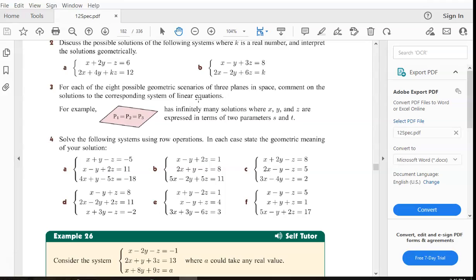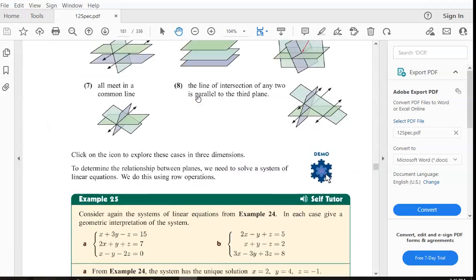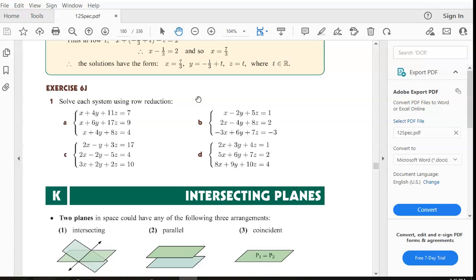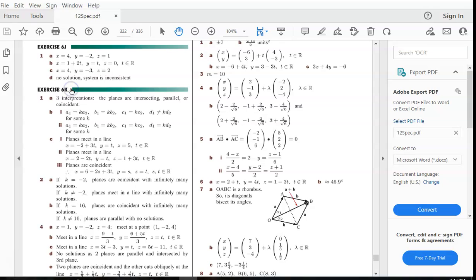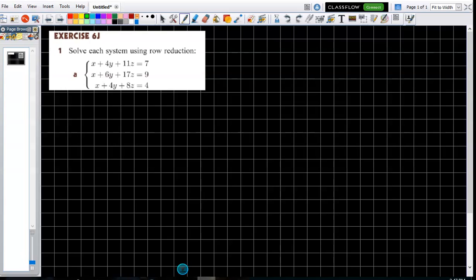Yeah, shall we dive in? Where are we going? J, did I skip one? So let us just remind ourselves of how we do our row ups. I don't think we have to do them all. Shall we just do A? Wait, let's see. 6J. Okay, how about we do A? Oh, let's do, I want to do A, B, and D. Let's do A, B, D. Let's go. And I've already got A here. Why don't you do C as well? Unnecessary. If you want to do all of them, you can do all of them. I mean, you got 3 or 4.